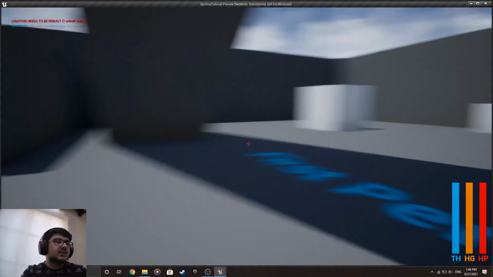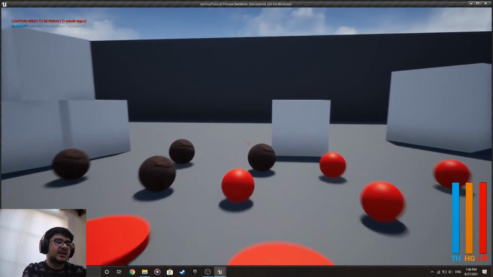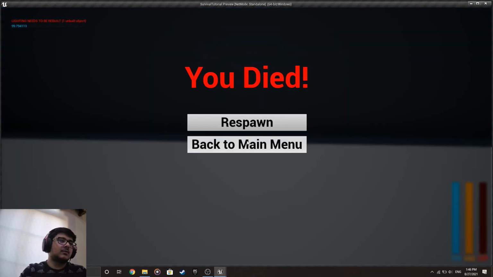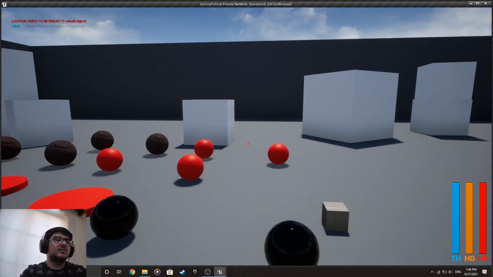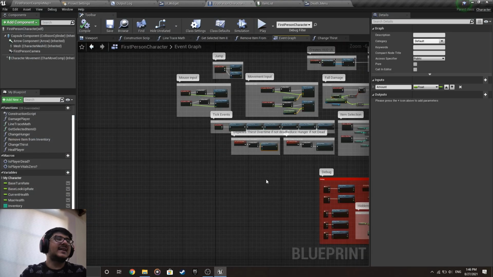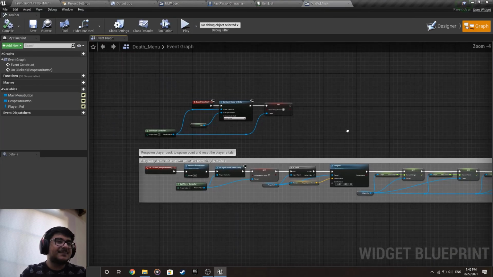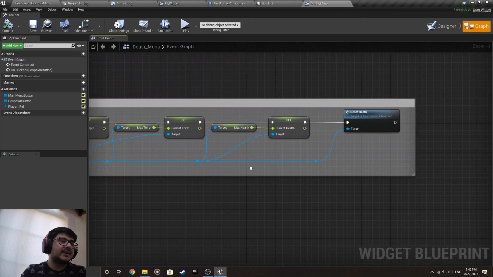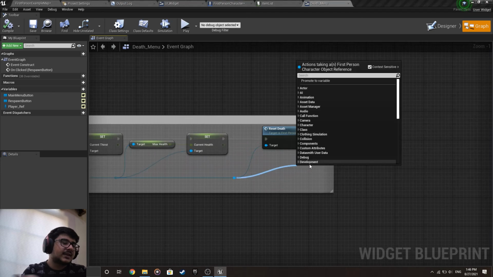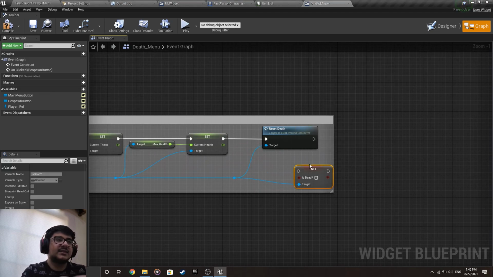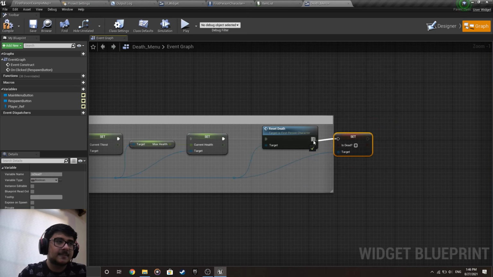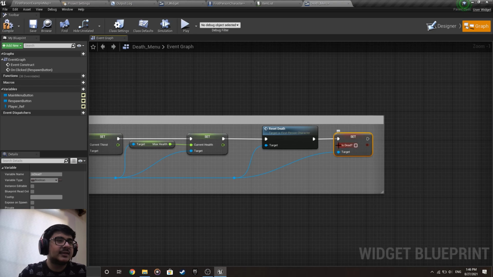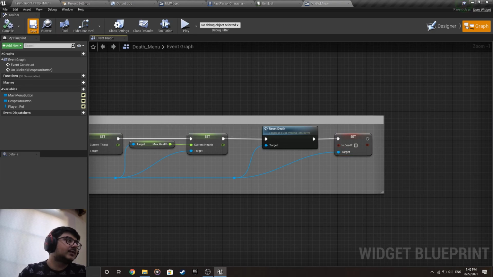Hopefully this works. I have not tested this before, so let me try it out. Let me respawn again because I left. I can't move at all. Oh yes, I forgot something very important. Is to disable the is dead value. So that's why it was breaking every time. Is dead will be false, like that. But hopefully that's the last thing that we need to change.